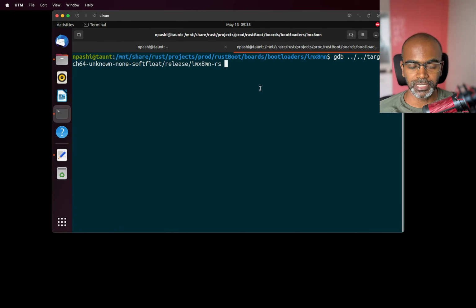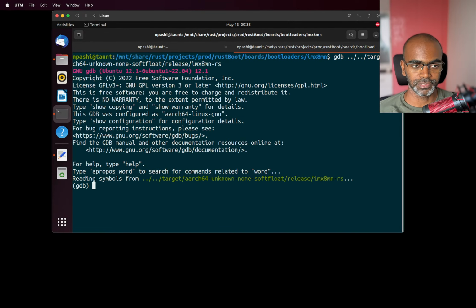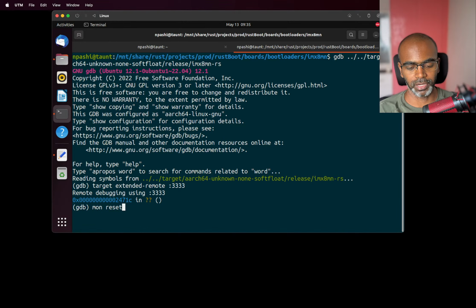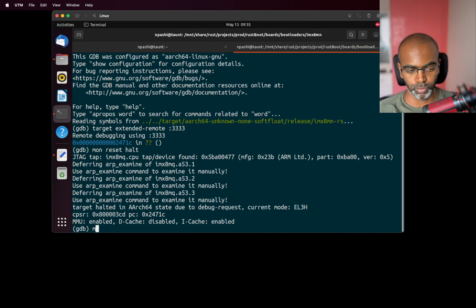Now I'm going to use GDB to debug my Rust binary. I'm going to deploy my binary, or basically my tiny little firmware that I've got right now, onto the board using GDB itself. Let's do that. This is all a recap. We've been through this, so I'm just going to go through this quickly, and also in the process show you exactly what went wrong.